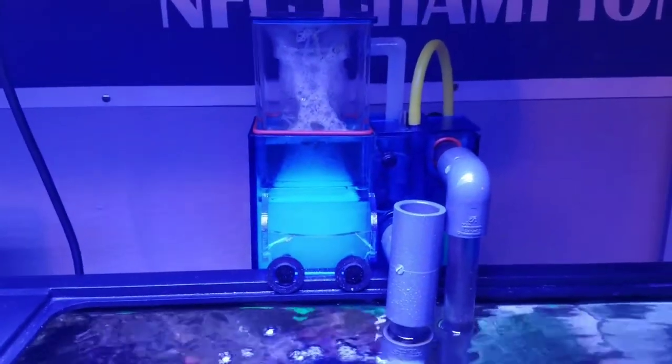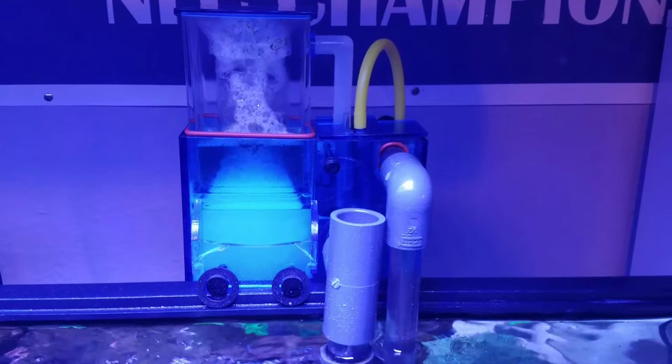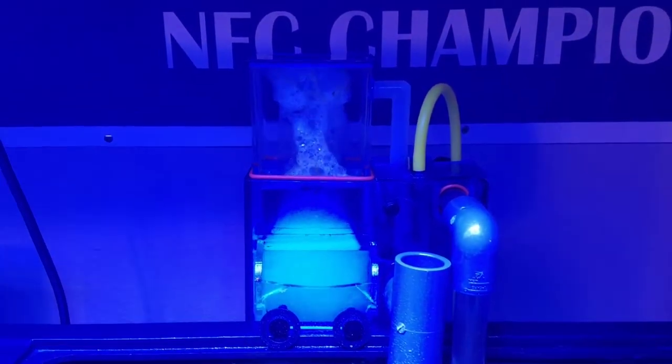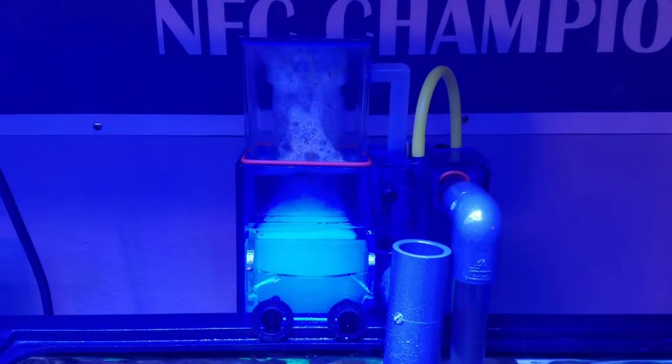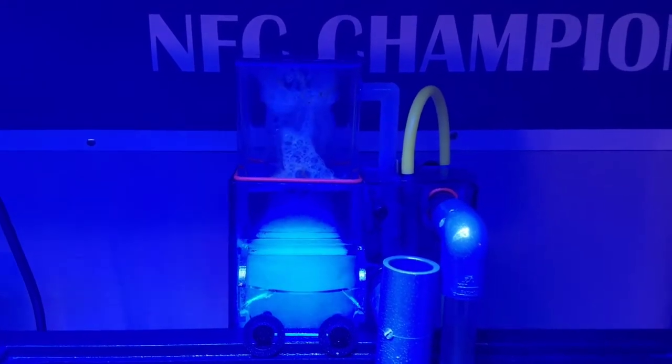Now I reached out to Marine Depot and just picked up this Aquamax hang on the back 1.5. Well, this guy is doing pretty well so far. It took about a week to dial it in. It was skimming pretty wet, so I've adjusted it fairly well. Now I've got a lot drier skim.